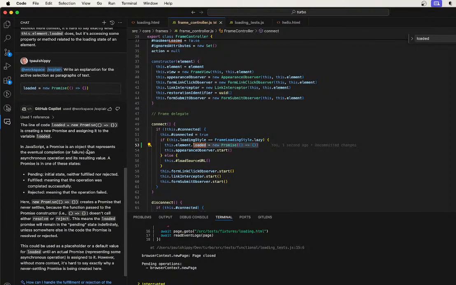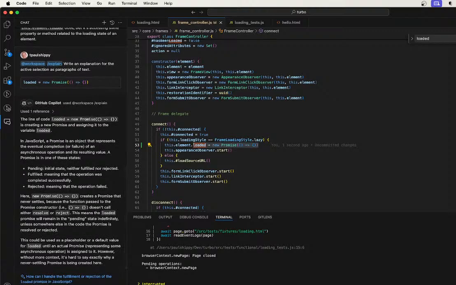Yeah, a promise is an object that represents the eventual completion of an asynchronous operation. The function new promise creates a promise that never settles because it never calls either resolve or reject. The loaded promise will remain in the pending state indefinitely. So how would I make a promise that I can resolve elsewhere?